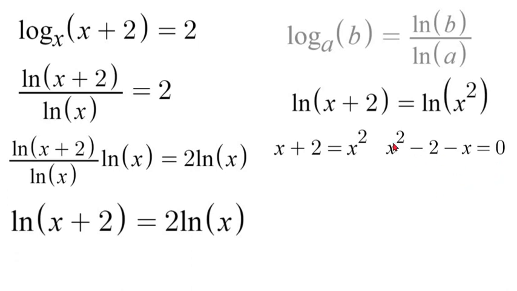Now we can factor for this. If you're comfortable with factoring I have a video on that but we can factor this down to x minus 2 times x plus 1 which is equal to 0 which will give us two different answers. We'll have a positive 2 and a negative 1.